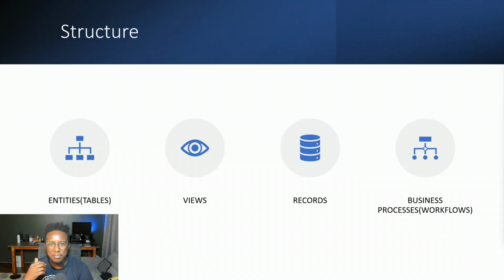And once you have a place where you can store this information, the next thing is creating different views of this information. So whether it's a list of employees, a list of sales records, or a list of leads, whatever it is, you have lists or entities, and you have different views. In the views you can filter out information, and then the actual information would be the records. And that's as simple as that. And the last piece is creating a workflow out of how those records are stored. So it's as simple as that.